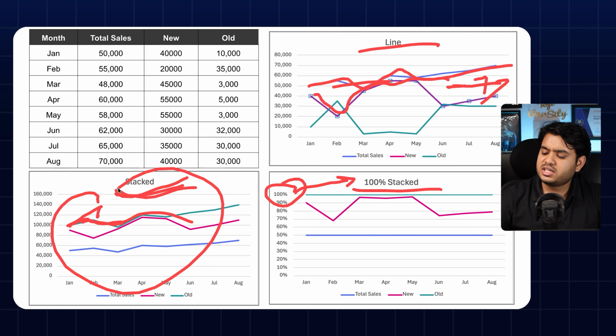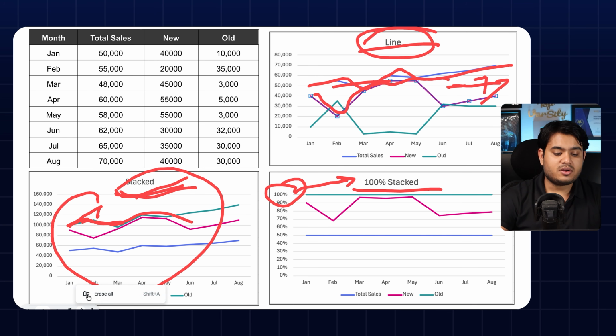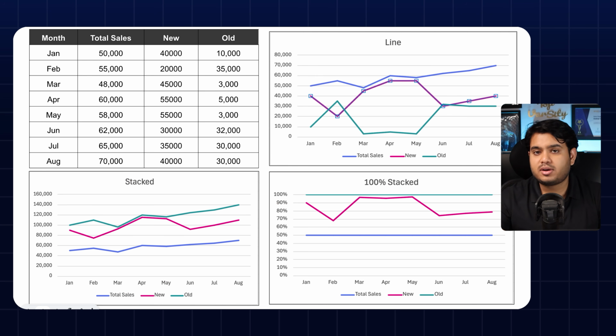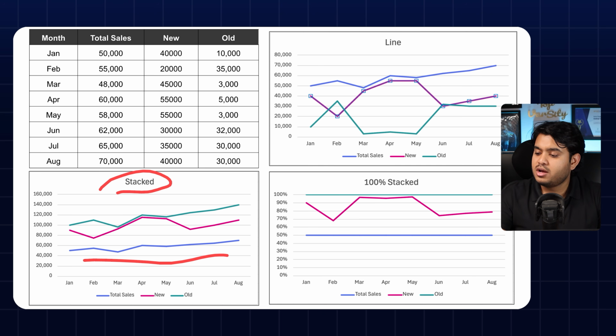Okay, here also you can check category wise comparison, but whenever you draw the line chart, please prefer this line chart. Okay, this stack one will not give you accurate data because it is not that applicable. I have never created any data point where it is stack for line chart. Okay, because it will not show you trend. For example, this is total sales trend. You can see absolute value over here. It's not the correct trend it is showing us. Right now almost the same, but it's not correct.